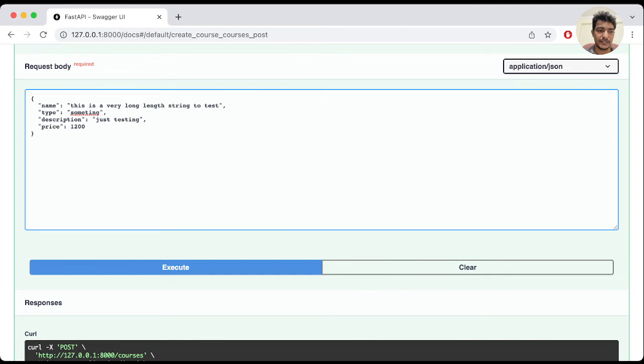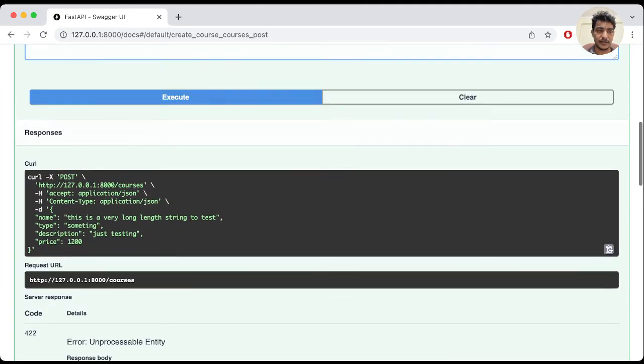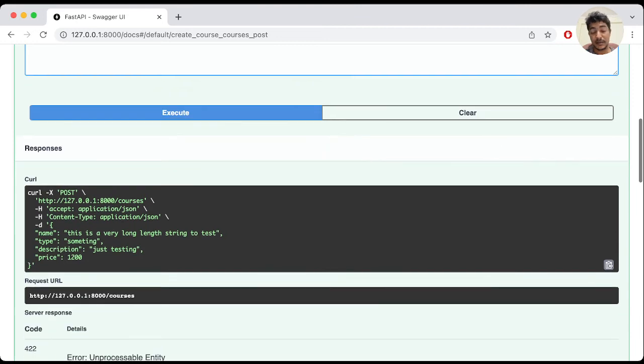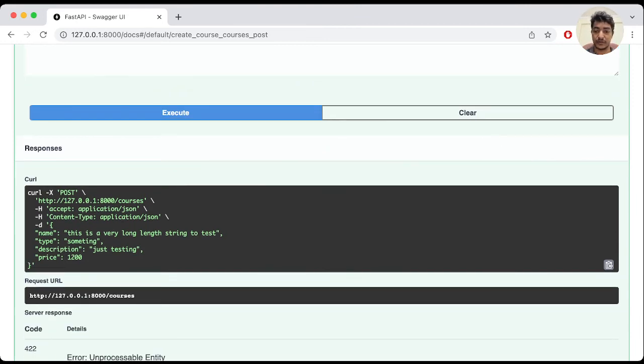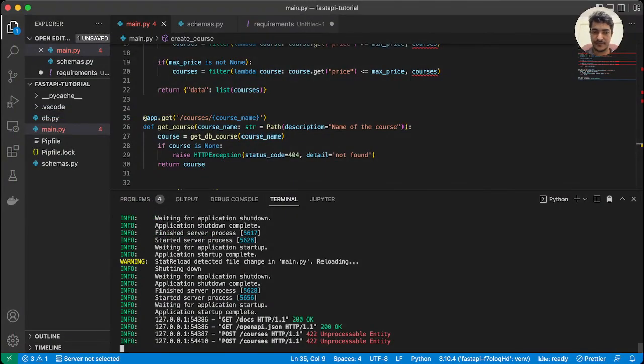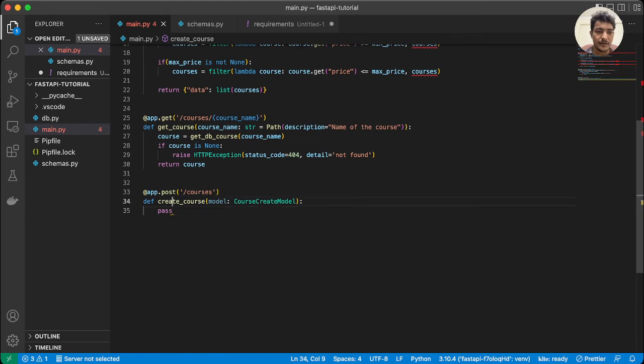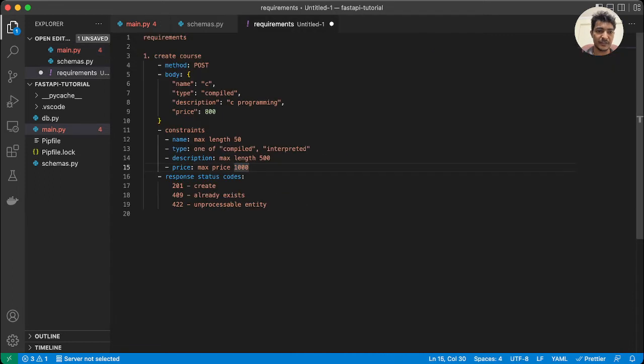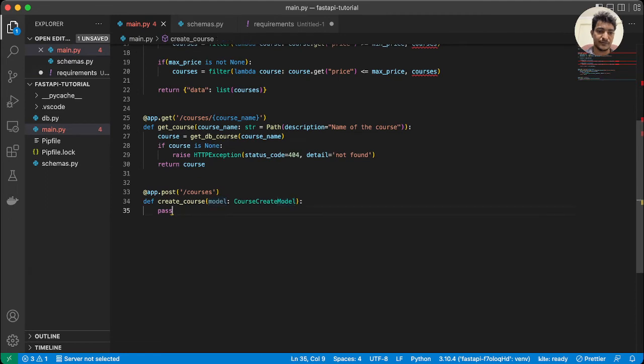And let's go back to VS Code and write the code to implement the create endpoint. So once we have the model, the requirement is to check if it already exists. So course equals, name equals model.name, and let's use this db function to get the course.